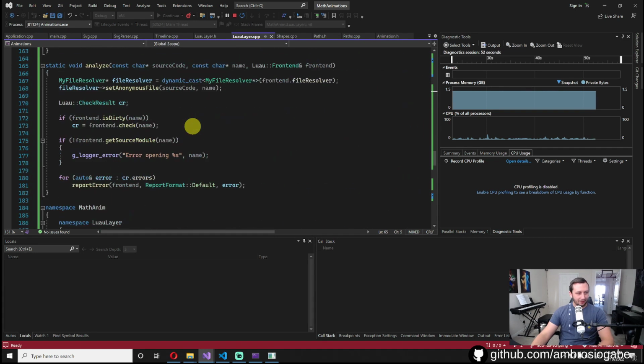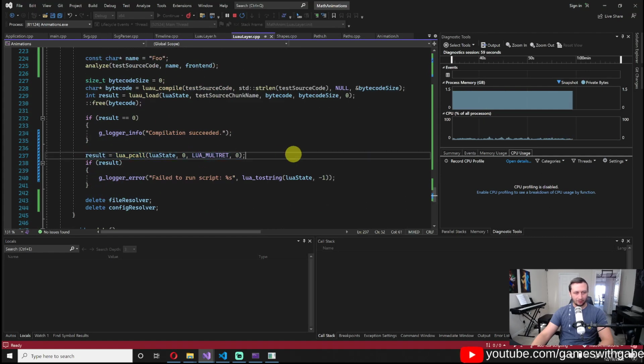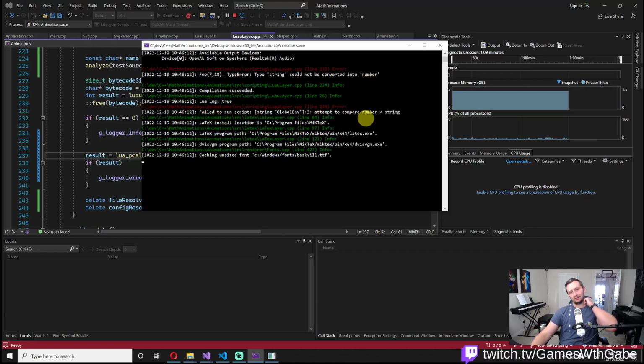And then after we do that, we can actually execute the file using this thing down here, Luau call, where we basically execute the script and it can print because we've registered our own print function, and it basically tells us we failed because the number to string conversion failed. Yeah, that's pretty cool.